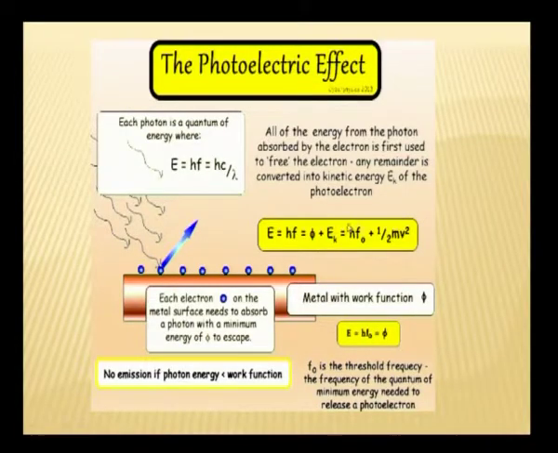There is a critical frequency, a critical energy which is required by the electron to come out of the metal. This is Einstein's photoelectric equation shown once again. E is equal to h nu, that is the frequency, which will be equal to the work function plus the associated kinetic energy. h nu naught is the metal work function, and nu naught is the threshold frequency. As I told you, the laws of photoelectric emission are explained on the basis of Einstein's theory.